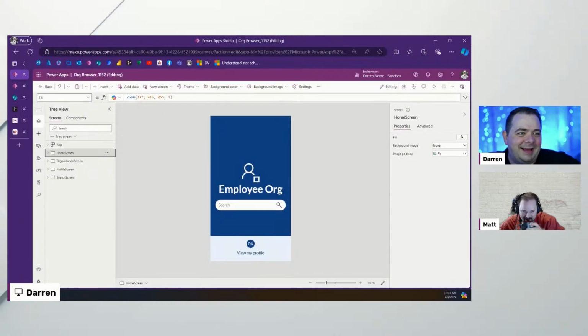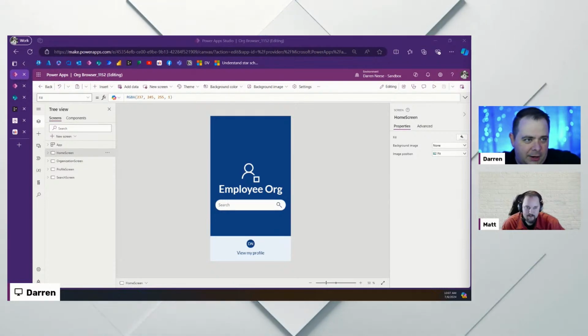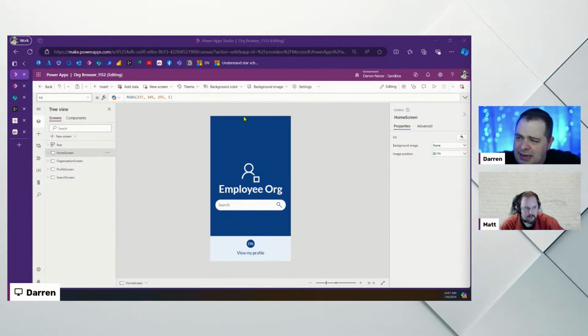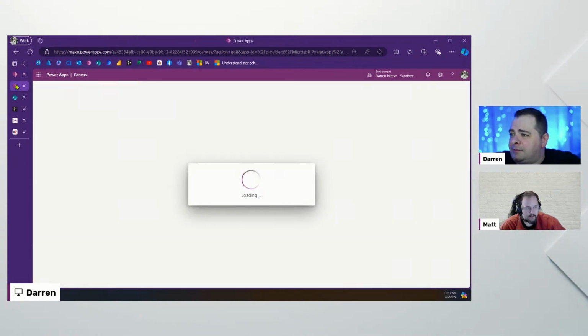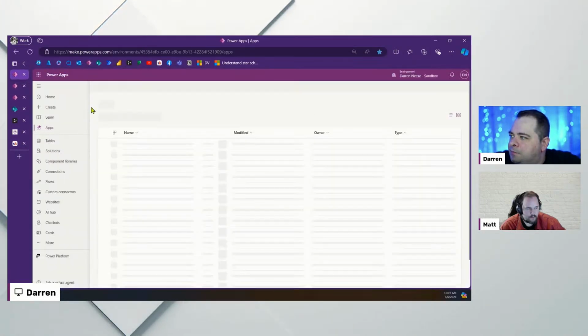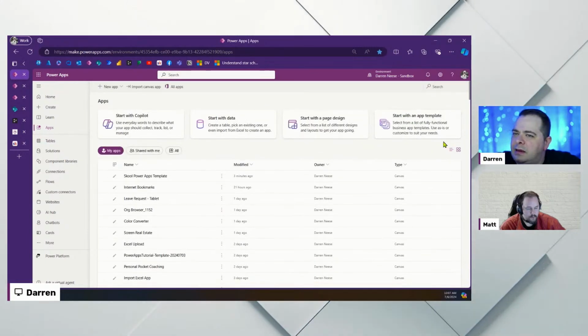Well, even that might be asking too much. We'll take a look at this. So we do have an org chart over here. Now, this is actually a Power Apps template, and that's still going. Look at that. So I thought I'd share this with you guys. And I think maybe I might have touched on this yesterday in the live stream.